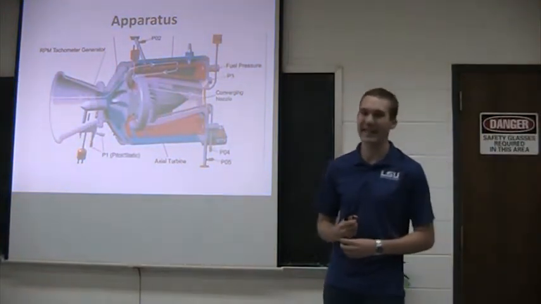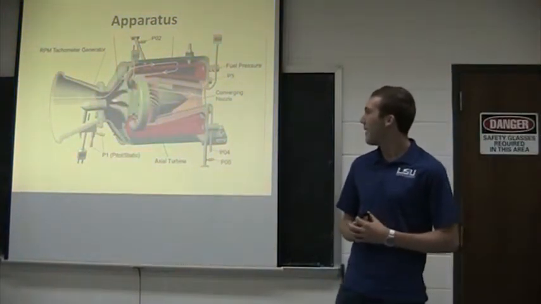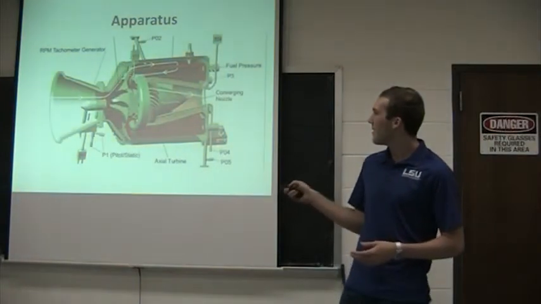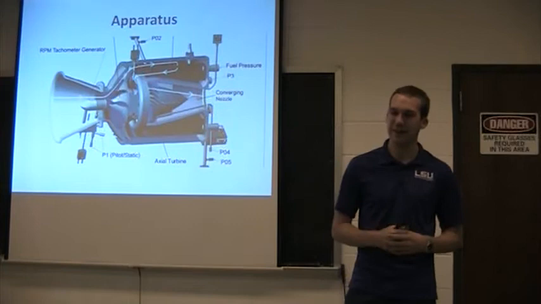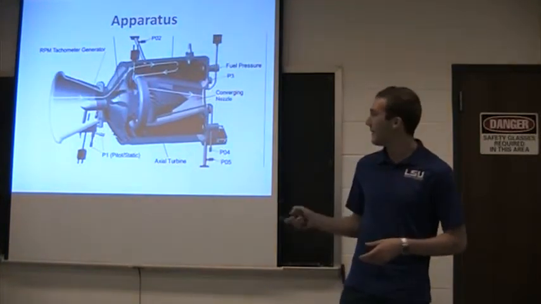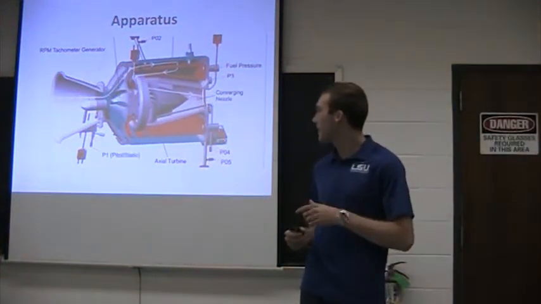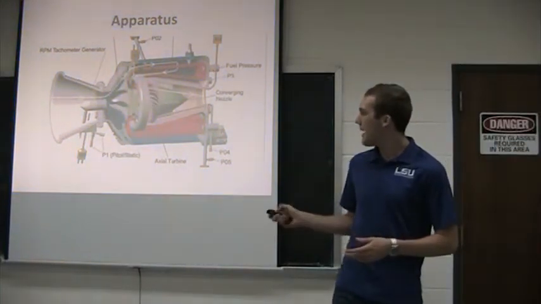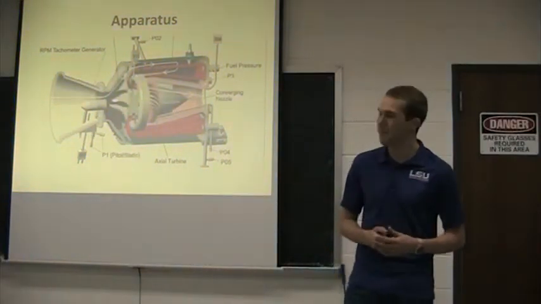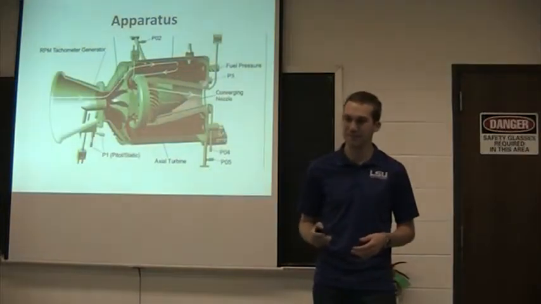So this is from the lab manual, the apparatus that we will hopefully be using. I'm not sure if it will actually be working next week or not. But if you follow the white line here, that's the flow of the air. It goes through the compressor into the combustion chamber, and then the output is over here. It turns the blade and goes out the converging nozzle. Note that at these intermediate steps, we're measuring the temperature and the pressure along the way.